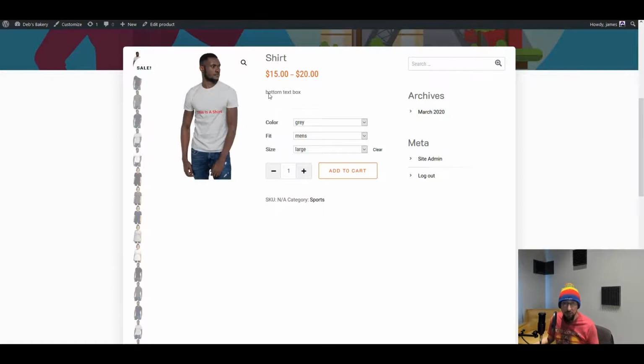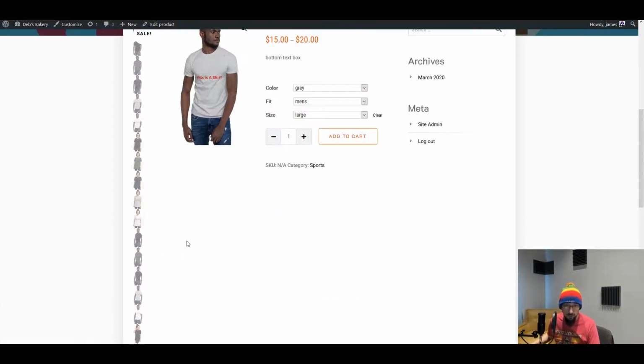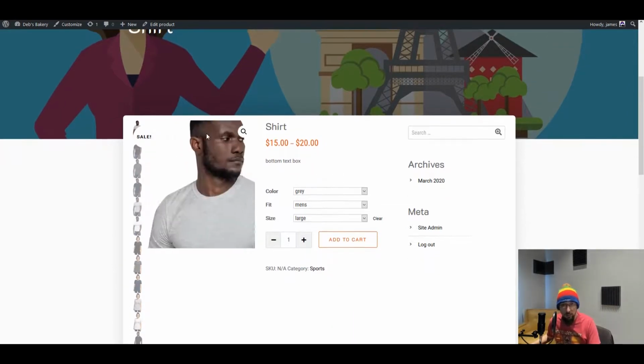So now we know, maybe we want to put a short description right here of what the product is, since that's the first thing they see. And then maybe we can put a longer description down here. Maybe you want to have a sizing chart that says, if you're this tall and you have a chest size of this many inches, then you want to get a large or something like that. Size charts are something I've seen on clothing websites before, so maybe you want to put that down here in this bottom box, and up here more of a direct description of the shirt, maybe what the shirt says, that sort of thing.